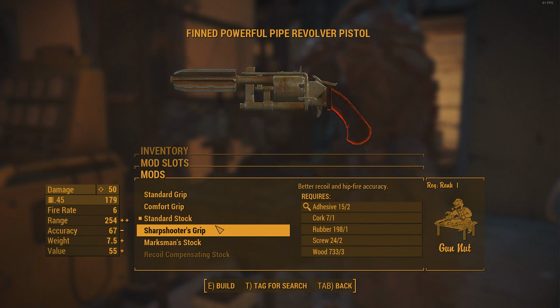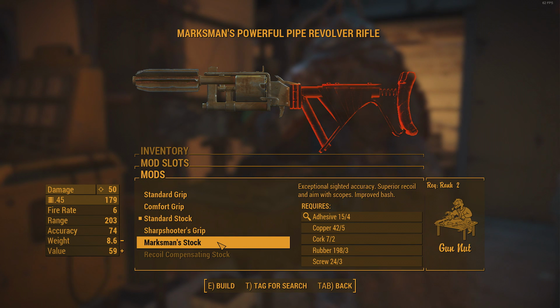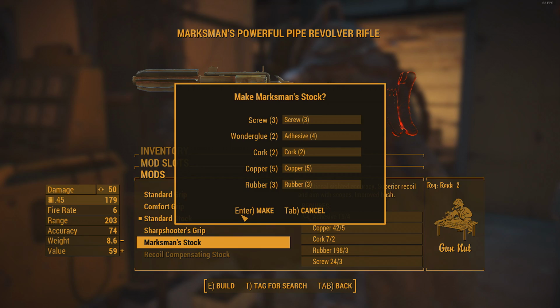Also, that modification is meant to make the weapon more into a sniper rifle. Now, sneak attacks with the sniper rifles are ridiculously powerful in this game, so it's definitely worthwhile to have a few of them with you.